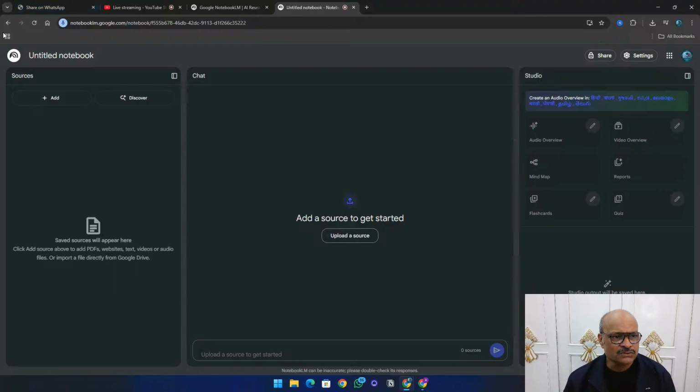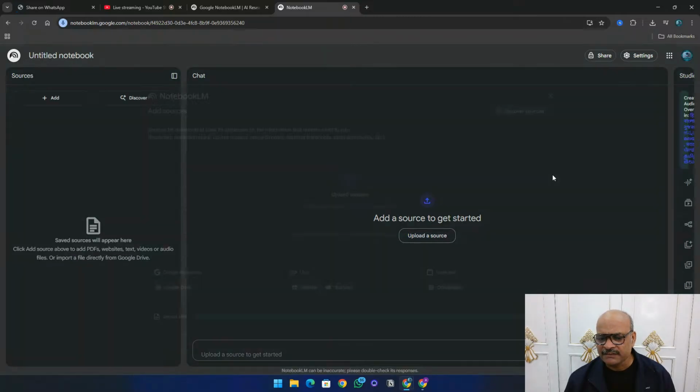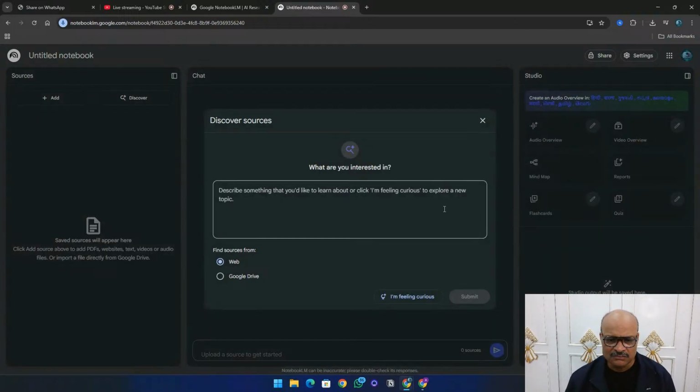So what will we do? We are going to create a new one, and this time, what's the problem? We don't have any material, so we are going to click there on the right hand upper side. See this one. Can you see that? Discover sources. Discover sources, right hand side corner. Okay. Click it. Now here you have to decide.